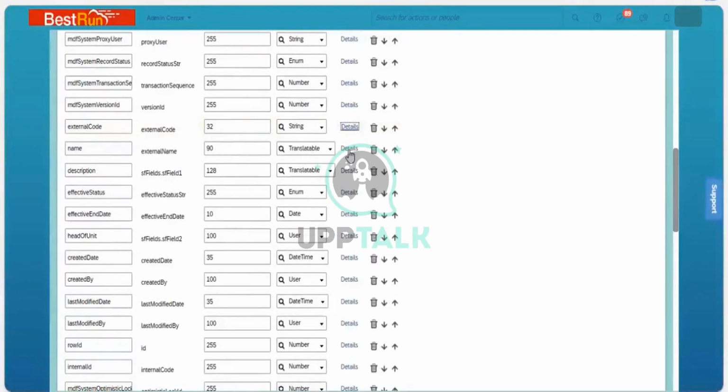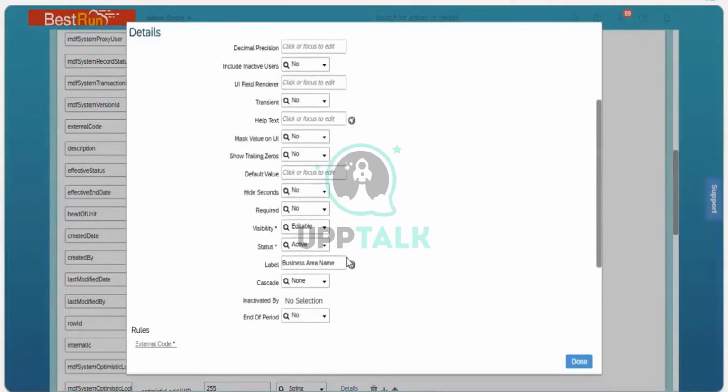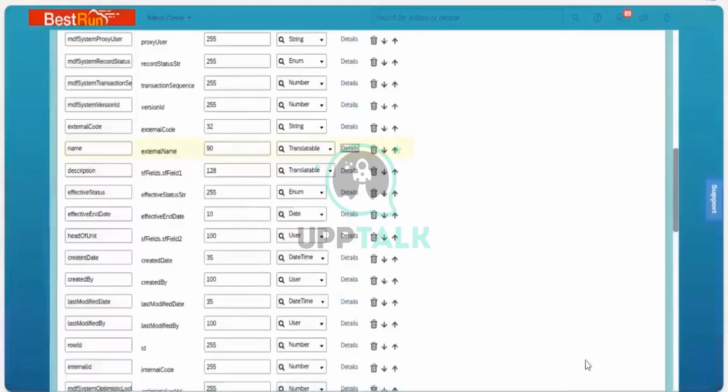And for the name also, let me go here, I can go to business area name and specify the name. And here it is not a required field. If I select this also as a required field and click on done, these two changes I am doing, and I am clicking on save.